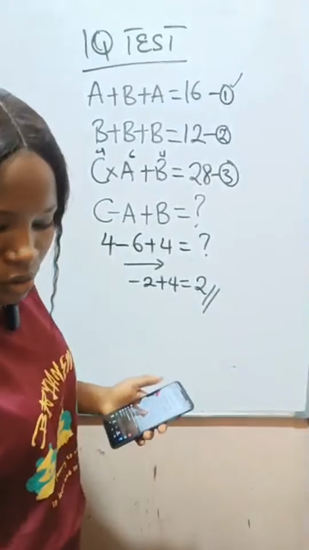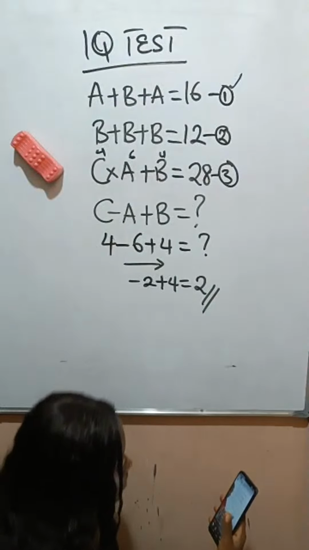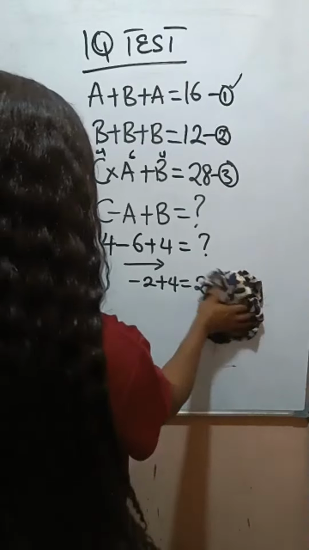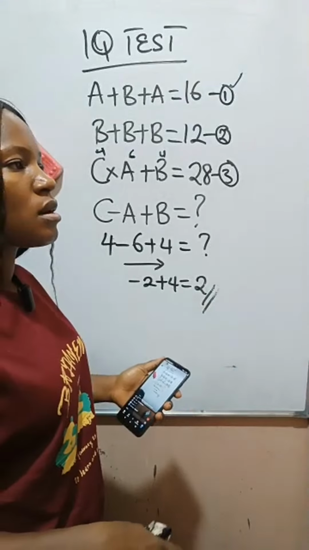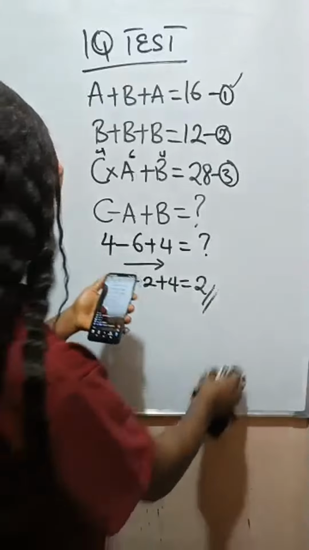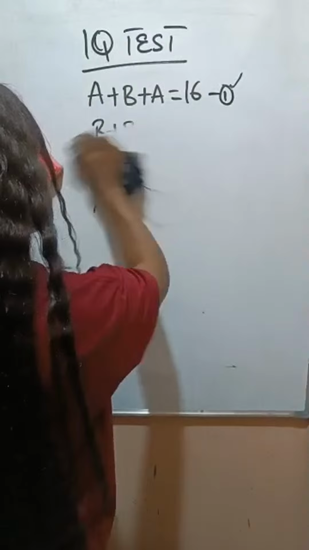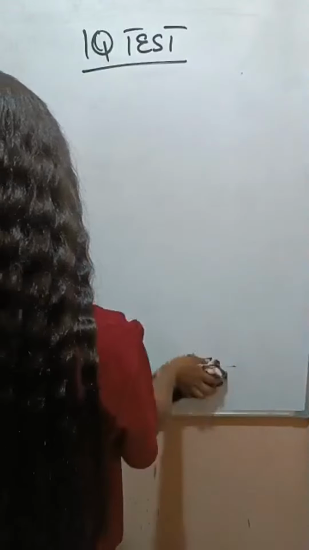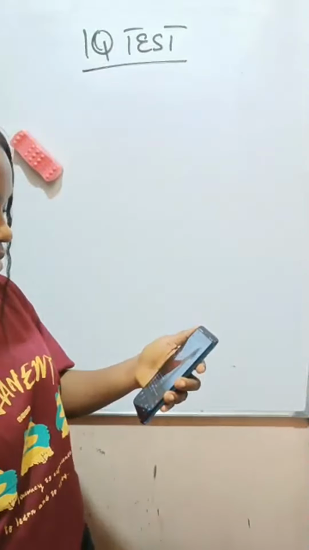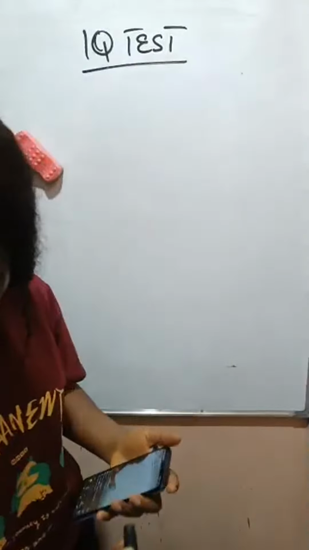Okay, I hope this helps. I hope this actually helped those of you that sincerely wanted to know the answer. Yes, you either use your BODMAS or you use your PEMDAS. Any of them will serve. Okay? All right. Now, 3B is 12, so you do 12 divided by 3. Okay, thanks for helping me to explain to them.